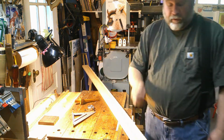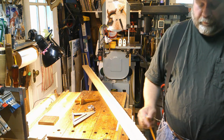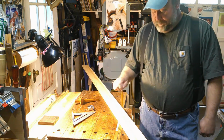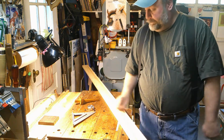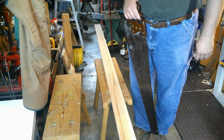What I'll probably do is make one rip cut right up that middle, and then plane away down to that line. That way I'm making two saw cuts. And I will do that before I cut these ends off the board. That way I've got something to kneel on out here as I do the rip cut. All right, now for our rip cut.